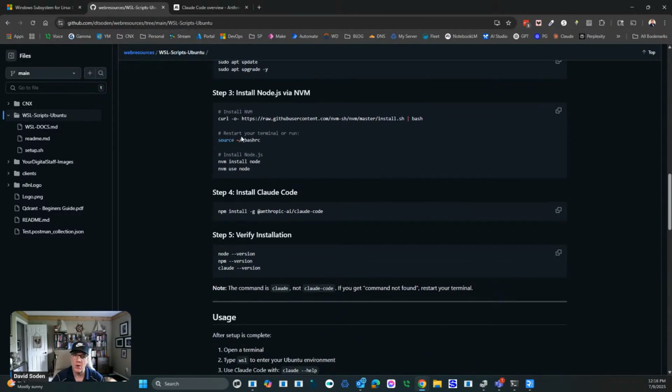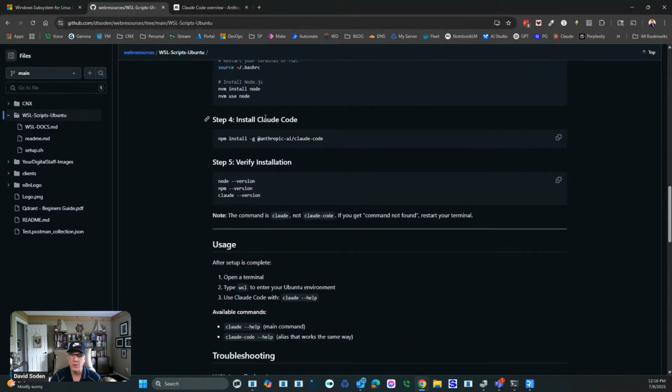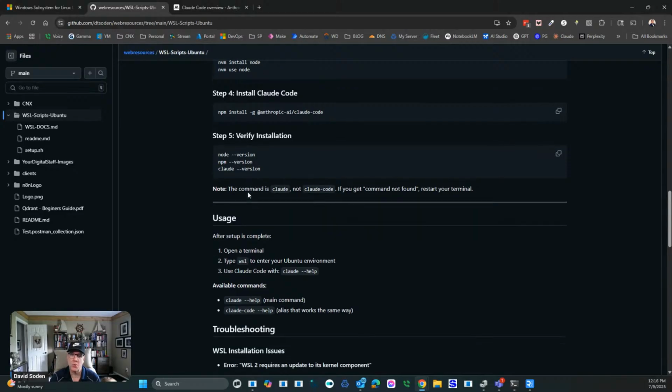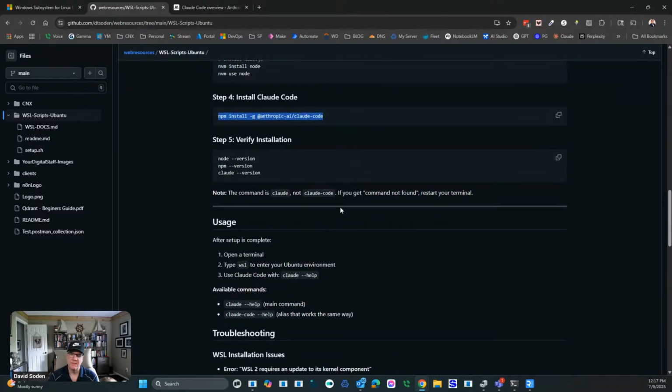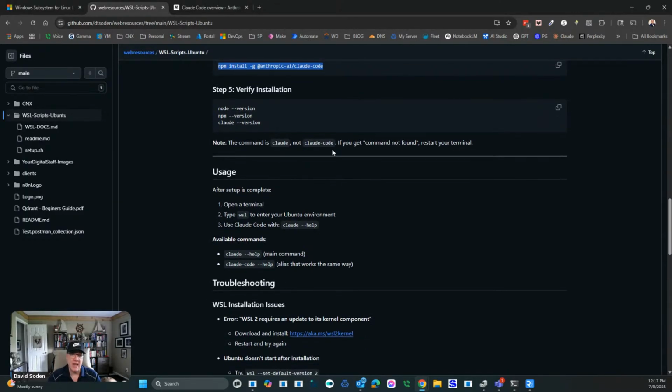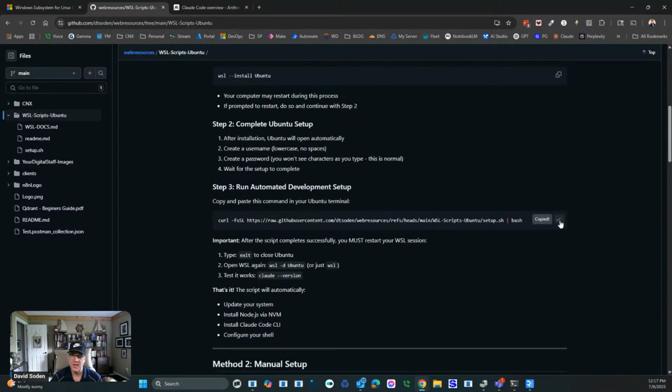Okay, so with regard to that, this will restart your terminal, right? There's commentation in here, so you can read what it's doing. Anyway, we installed Node Version Manager. Then we're using that particular version of Node that just got installed. And you can see that verbosely we're printing out what version of Node, what version of Node Package Manager we're using, and then what version of Claude. Because in step 4 up here, this is where we're running this code against the Node Version Manager, which bypasses that sudo thing for you. In any event, that's the end of the script, and then lo and behold, that runs. So all those manual steps are simply automated with this script.